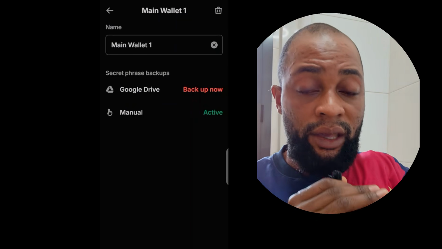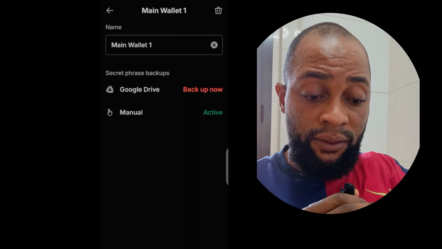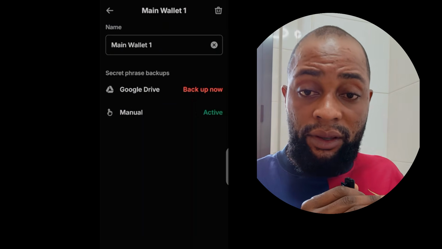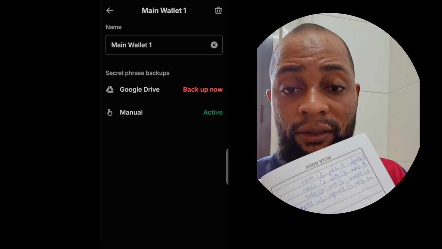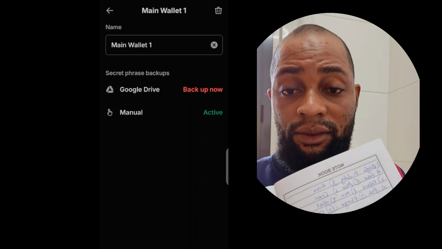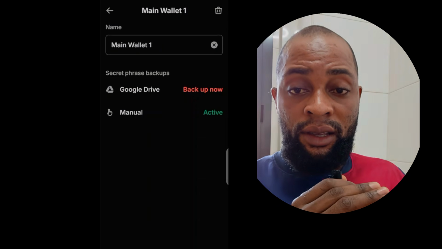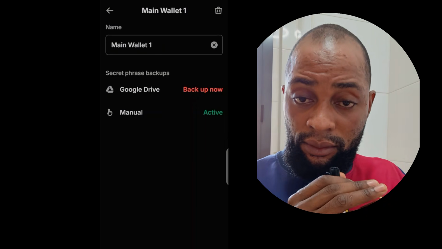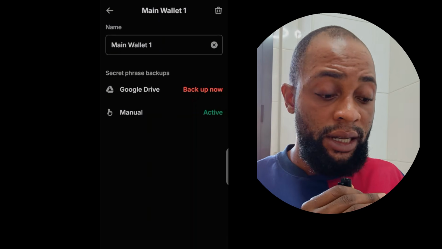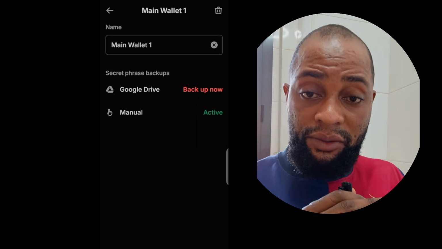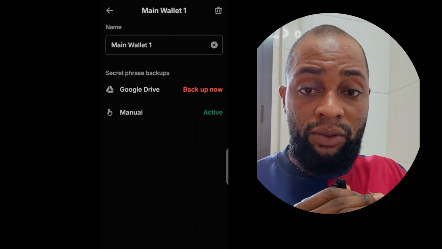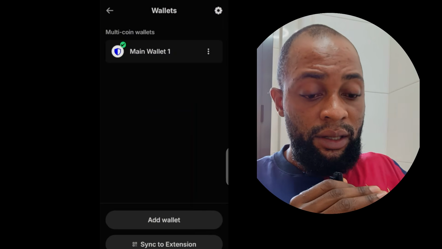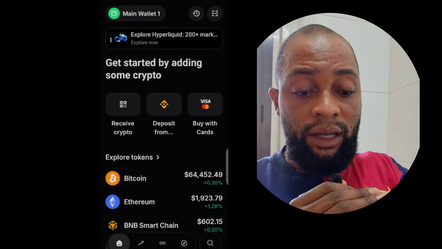Now, if I misplace my phone and I have my seed phrases written down from 1 to 12, I will download another Trust Wallet into another phone and I will input these 12 words, and my funds would be displayed on the other phone. So this is a very good procedure that you should take into consideration.